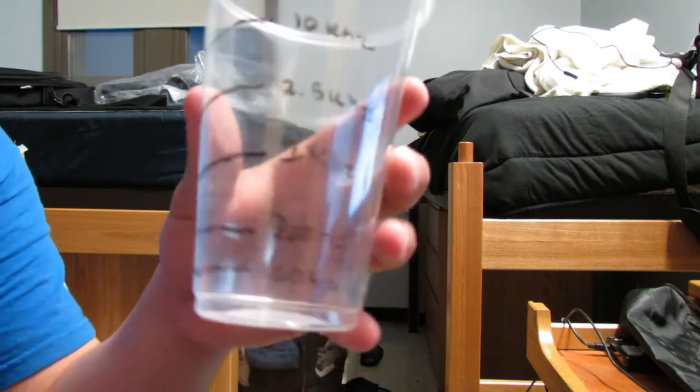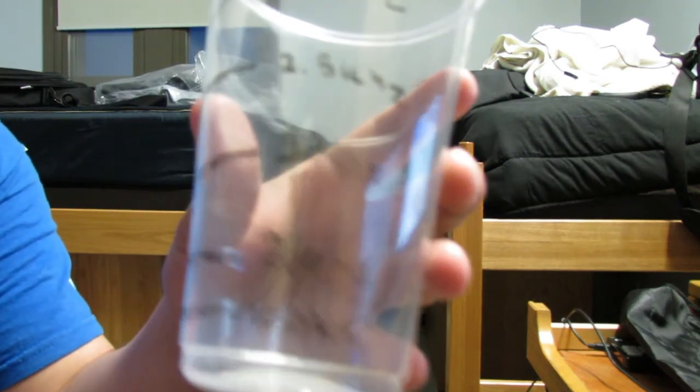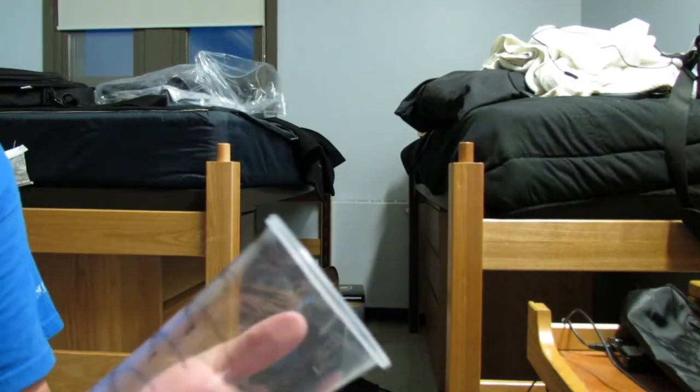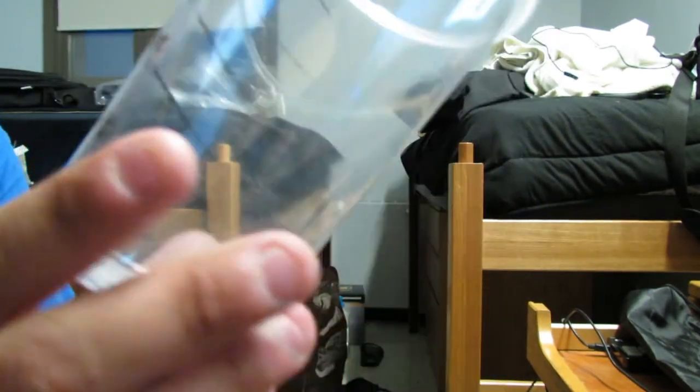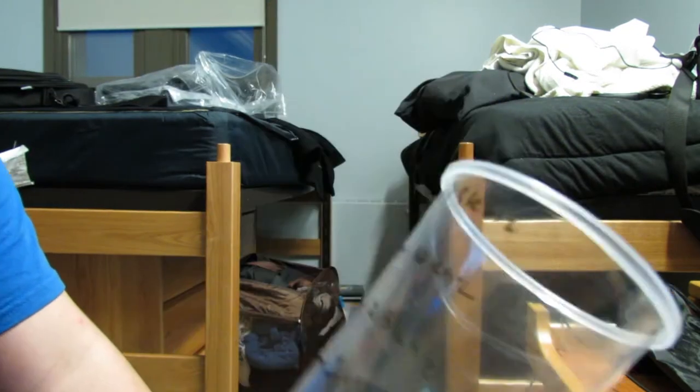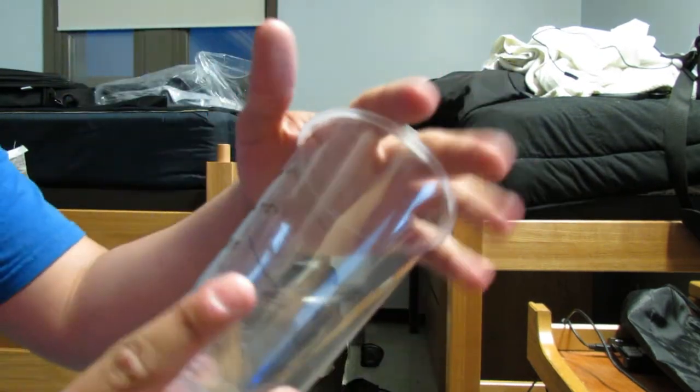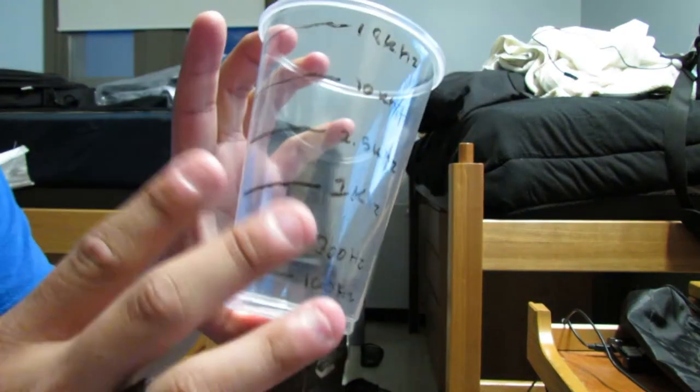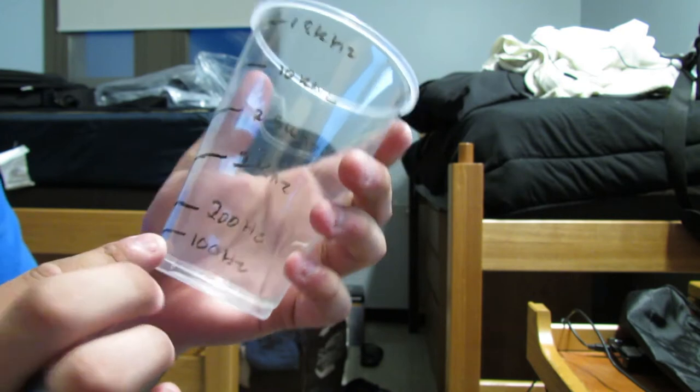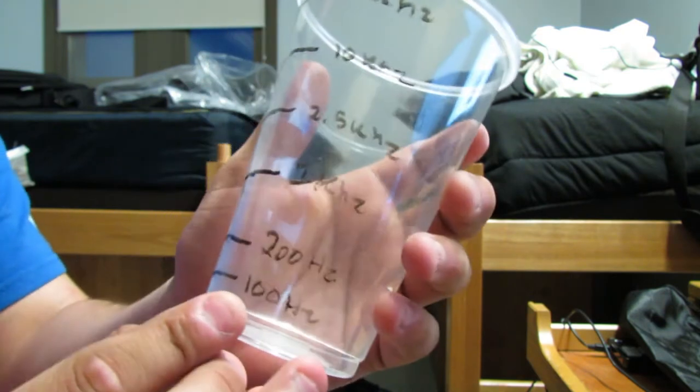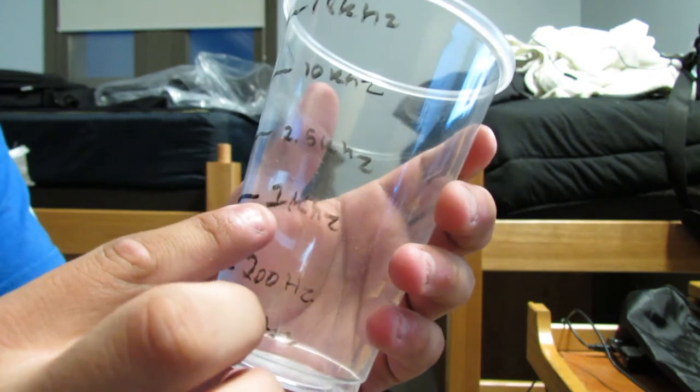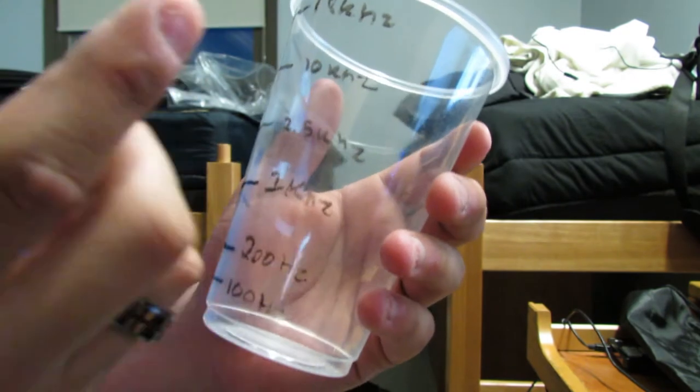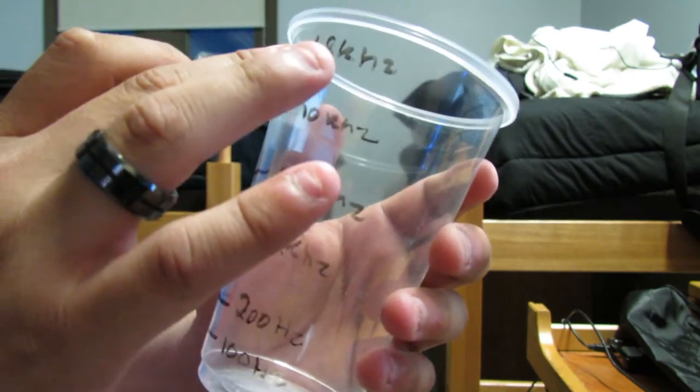I've decided to incorporate it into a video using real props. So I have this cup, and each of these lines—this cup actually represents the spectrum of sound. If you open up Ableton and you open up your spectrum, this is what this is. And these lines represent certain frequencies: 100Hz, 200Hz, 1kHz, 2.5kHz, 10kHz, and 18kHz.